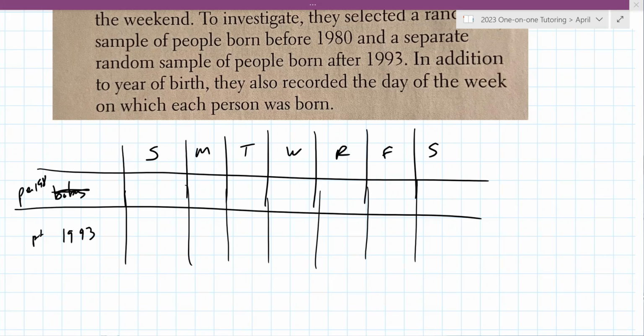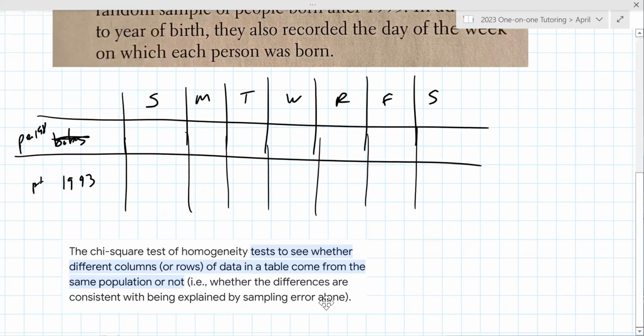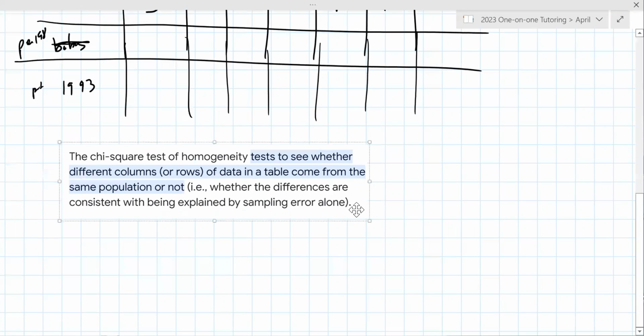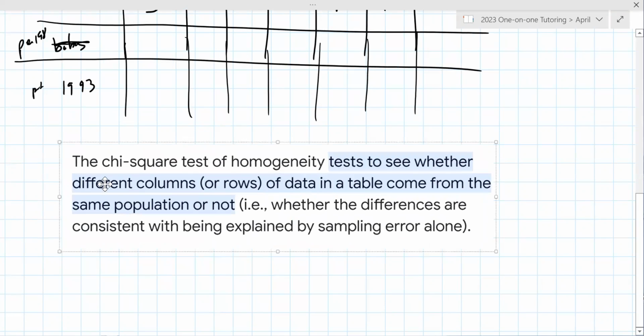Yeah. So here's the language I really like here. Quick Google search. I think it's what you just said, but this will be more meaningful to you. Test whether, and don't worry about the rows or columns, but basically whether they come from the same population or not. Are pre-1980 the same population as post-1993, or whether there's differences. Right. And that's what this is going for here. Yeah, because the homogeneity is like one categorical variable in 2 different populations. So yes, 1993 and then 1980. The category was which days they were born.